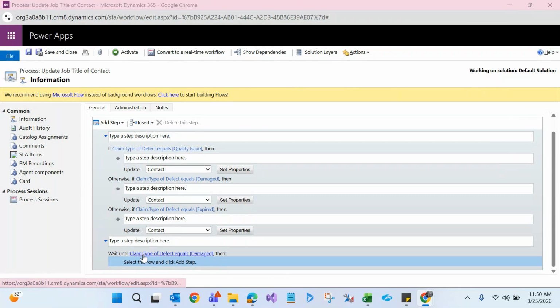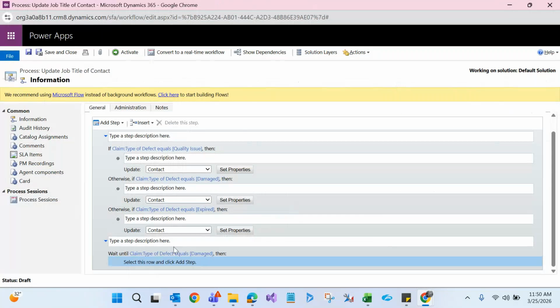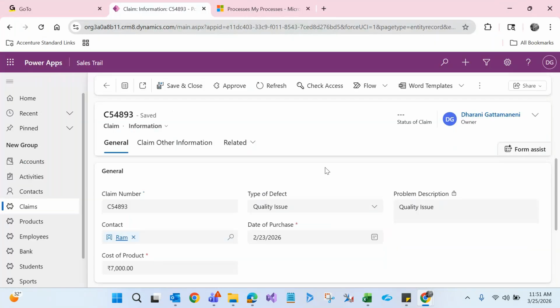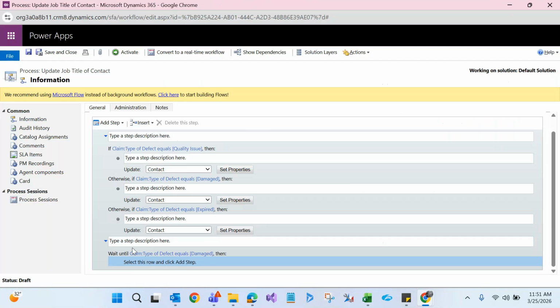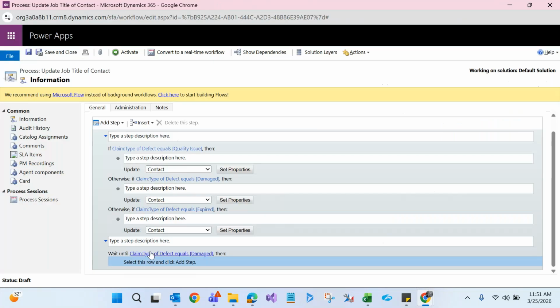Right now the type of defect is quality issue, not damaged. So your system workflow will wait until the type of defect changes from quality issue to damaged. Right now it is in waiting state.